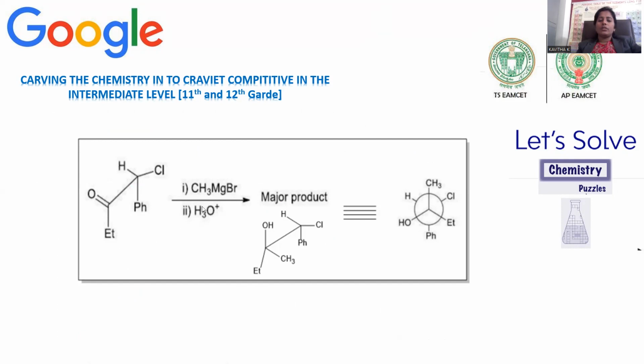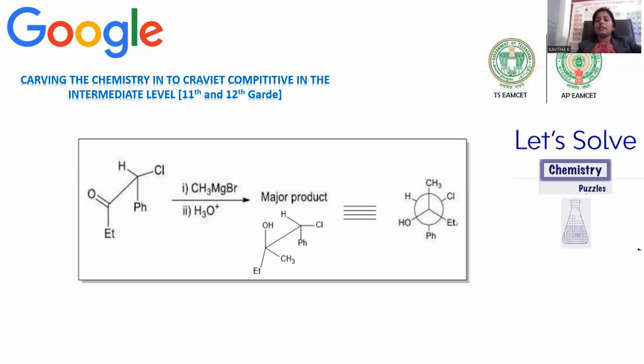Whenever this ketone is treated with the Grignard reagent, what will that ketone be turned into? Wherever oxygen is there, that will be turned into OH, and wherever carbon is there, that carbon is occupying this methyl. Methyl is connected with this carbonylic carbon, so you can find a major product in this manner.